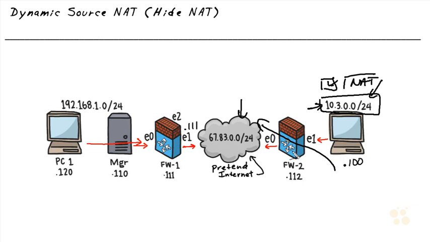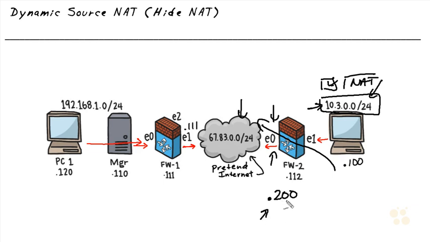And the second question is for source NAT. If we're translating the source IP addresses of these clients, what IP address do we want to translate them to before we forward the packets out? We have several options. We could use the interface associated with E0, which is 67.83.0.112, or if we had been assigned the IP address .200, 67.83.0.200, from our service provider, we could use that IP address.